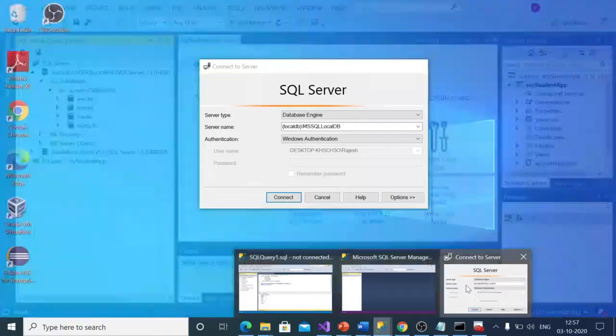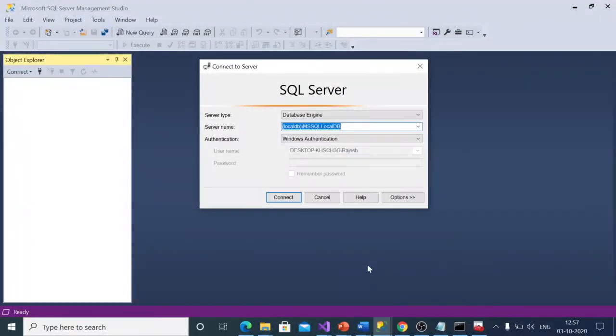What I would recommend is, rather than going with this SQL Express, I would rather go in and connect to the SQL Server. You can either put local or you can just put dot. It's up to you.